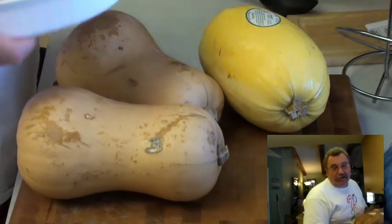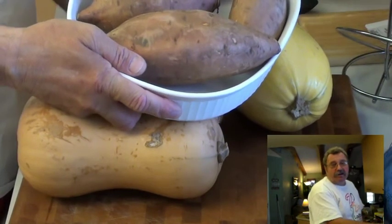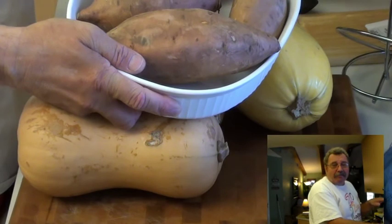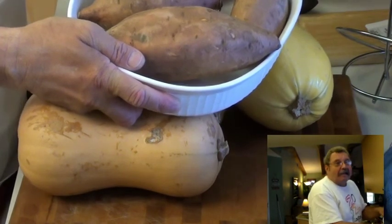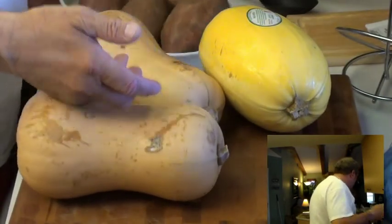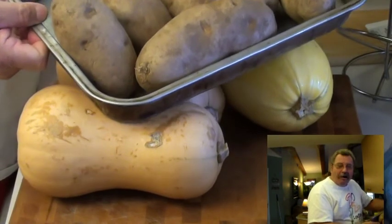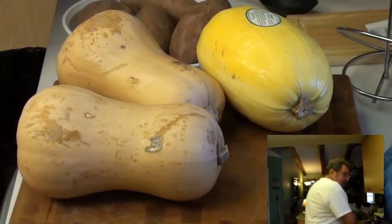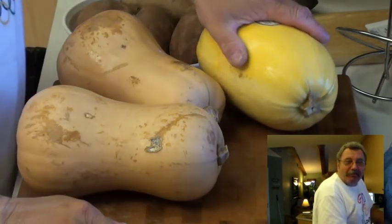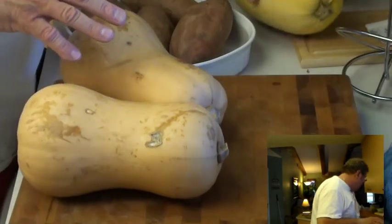Then, I'm not going to do all of this for you on the episode, but I'm going to make a sweet potato with brown sugar and honey. That's going to go in a pie pan type of casserole plate, and at the end, we're going to bake marshmallows on top of that. And then I'm also going to do smashed potatoes. But first episode, we're going to do the butternut squash.